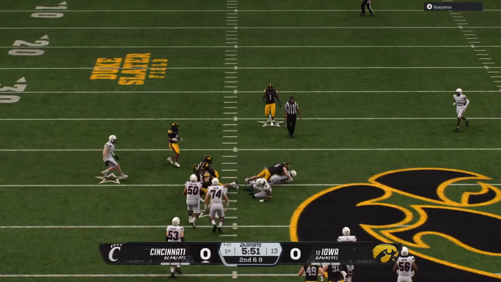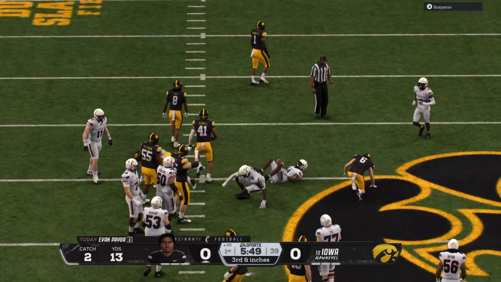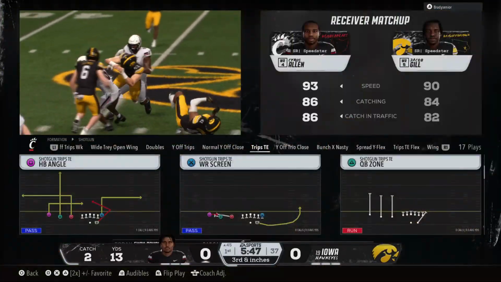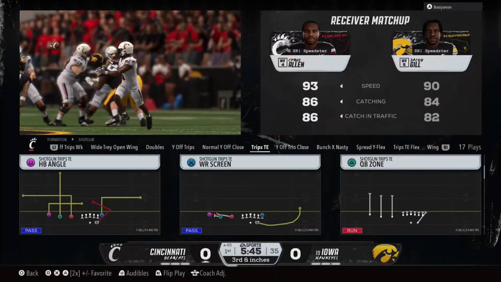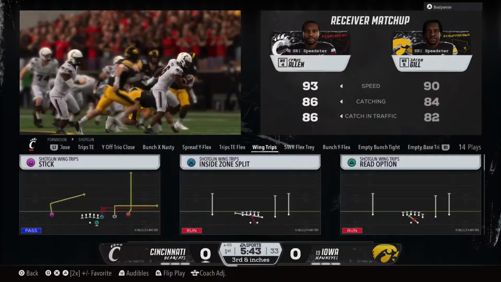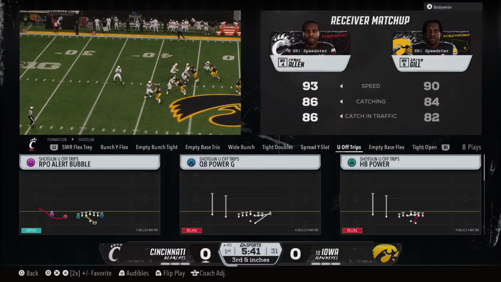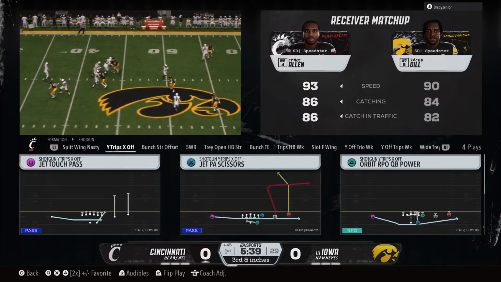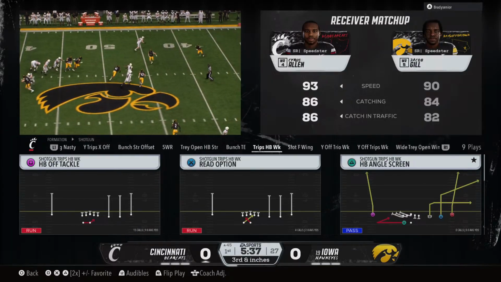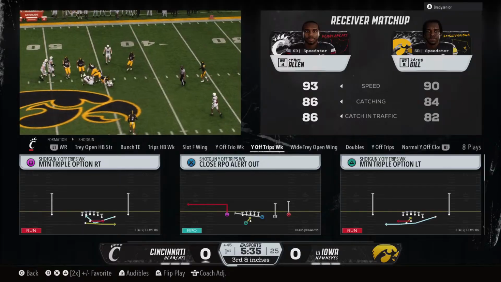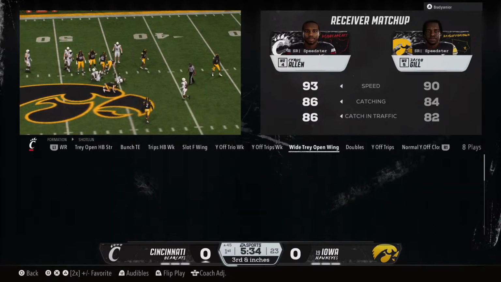Grab down the middle. It's Pryor. And they wrap him up after the completion, just short of the first down marker. Well, they don't pick up the first down here, but if you can use the quick passing game to stay ahead of the chains, it definitely helps your offense. And if that defense starts to creep up and take that away, that's when you can take a shot downfield.